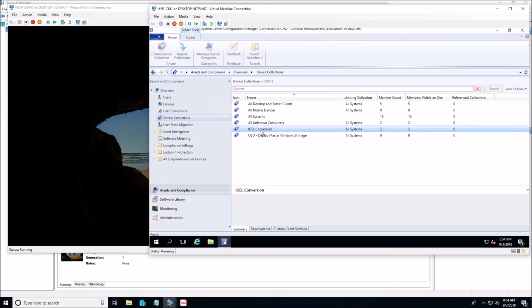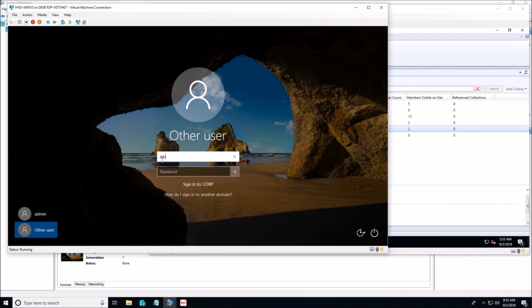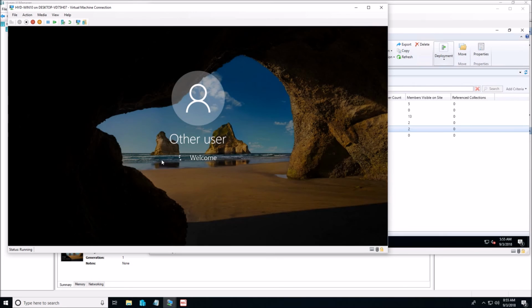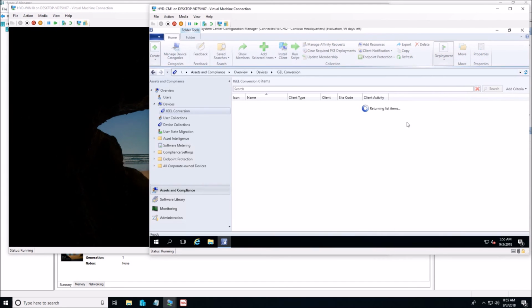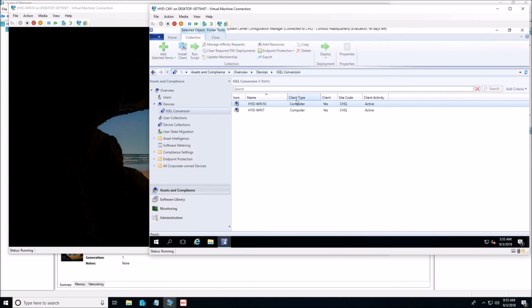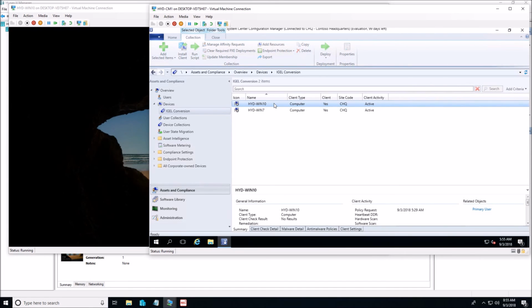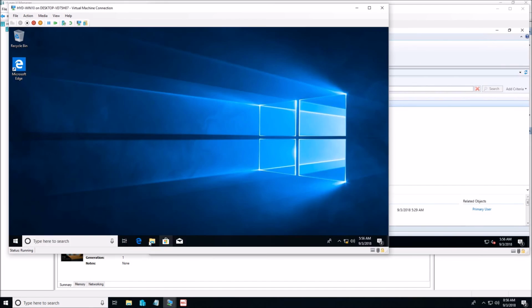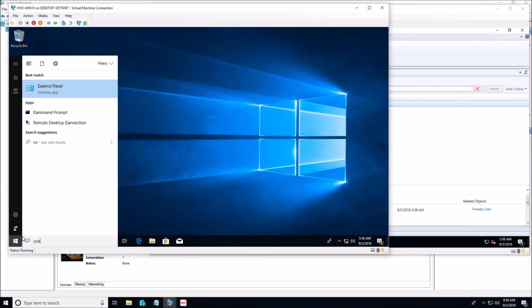All right, I got my Windows 10 device booted up here. Let's go ahead and log into it. I'll show that the device collection IGEL conversion does in fact include the Windows 10 computer. So just like we did with Windows 7, control panel.